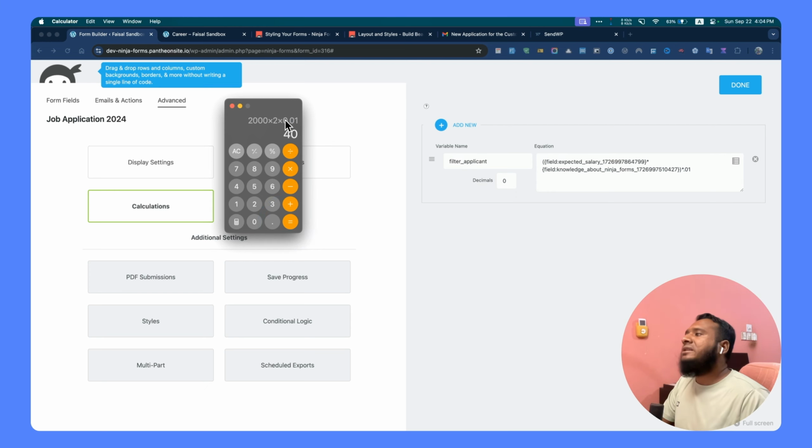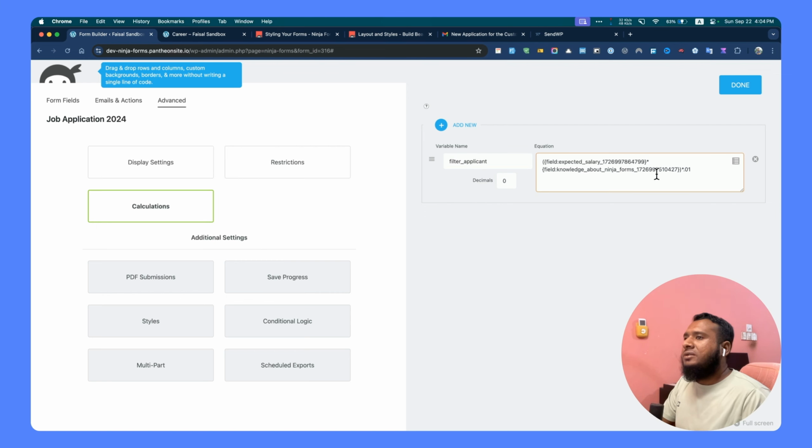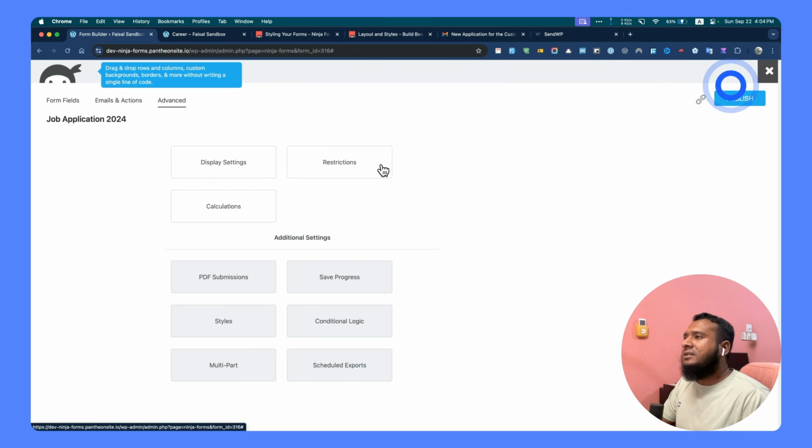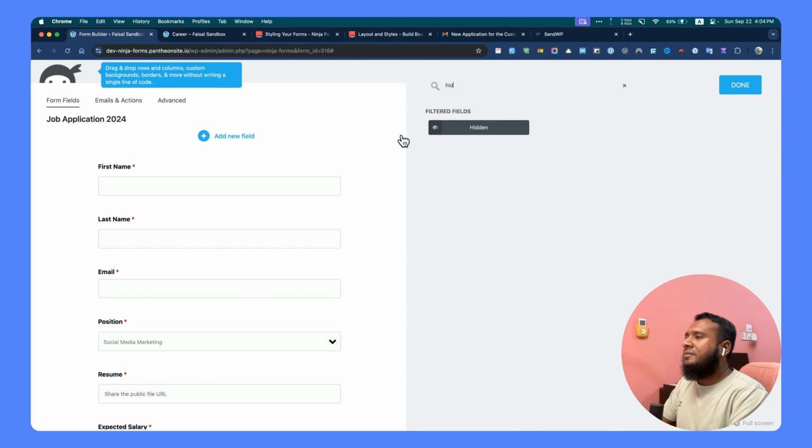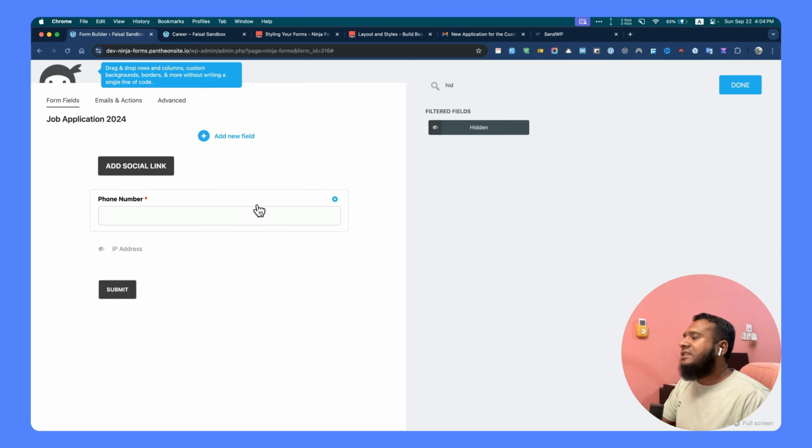So we just use this to make the digit smaller, because if we don't, then it will return 4,000. We don't want to use this. So let's use it like this, and then add a hidden field there. You can add a hidden field anywhere on the page.